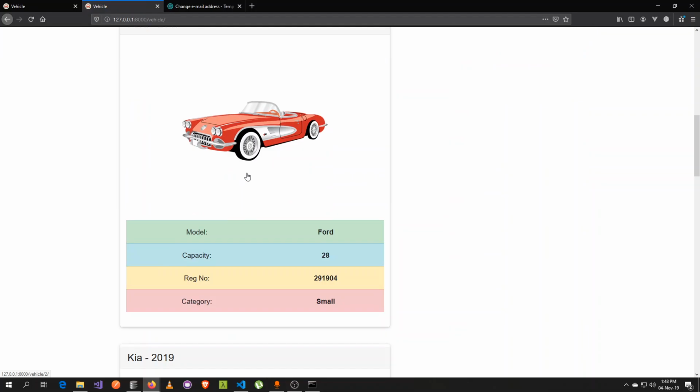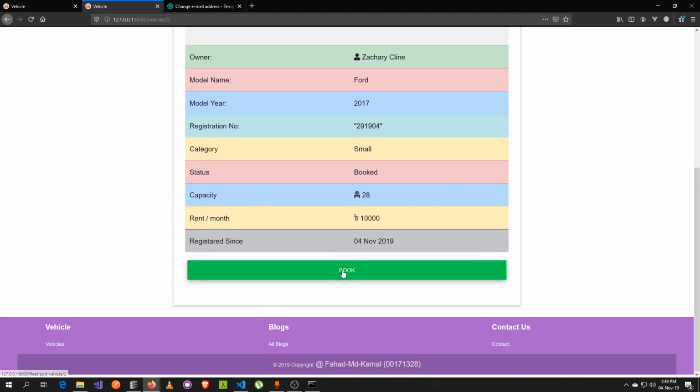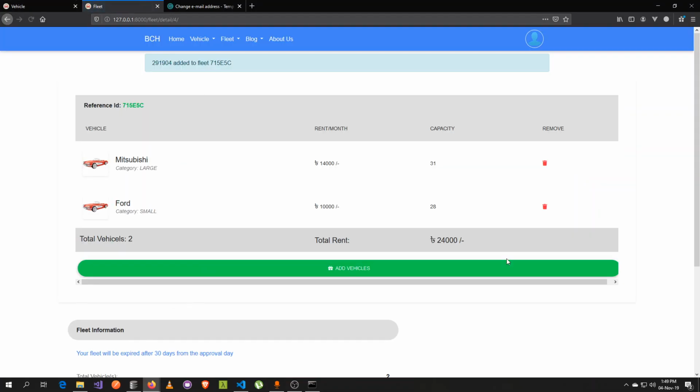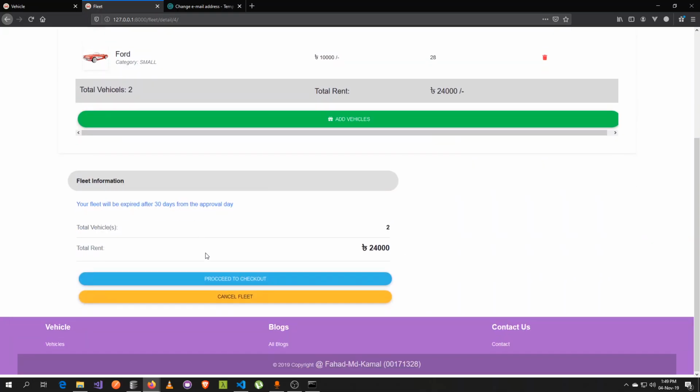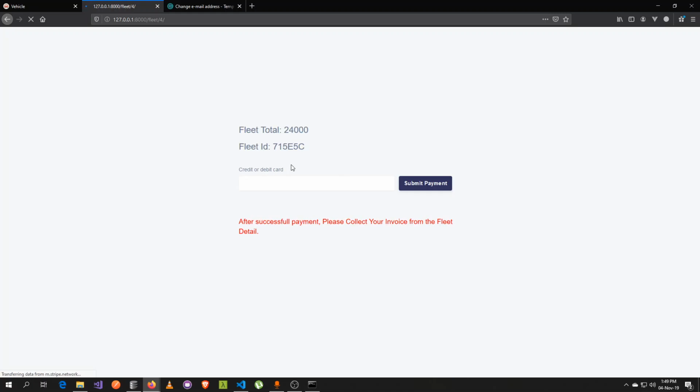Same vehicles. So I'm selecting 2 vehicles from the previous fleet, and now I'm going to check out with these 2 cars in my fleet. So I'm using the Stripe API in order to demonstrate the payment gateway system of my web application.